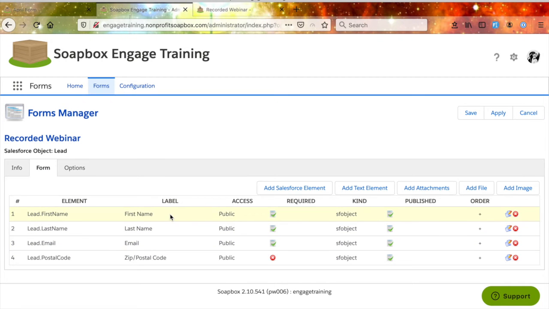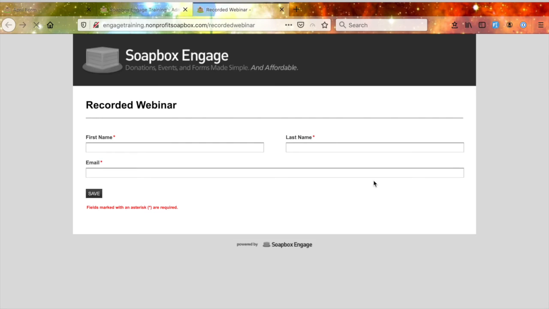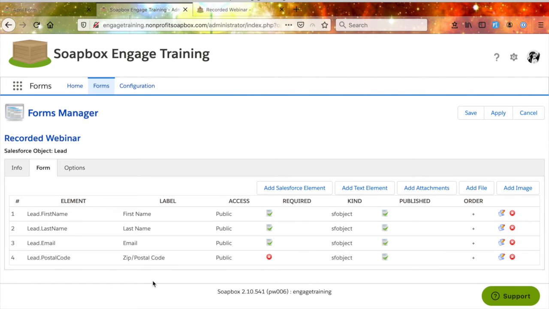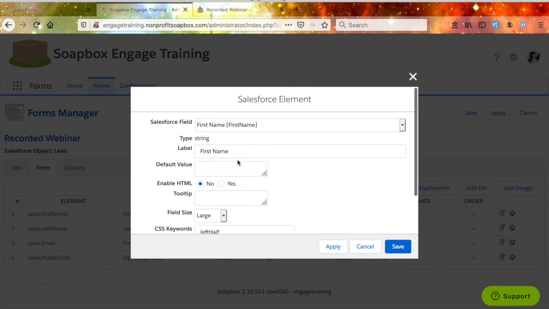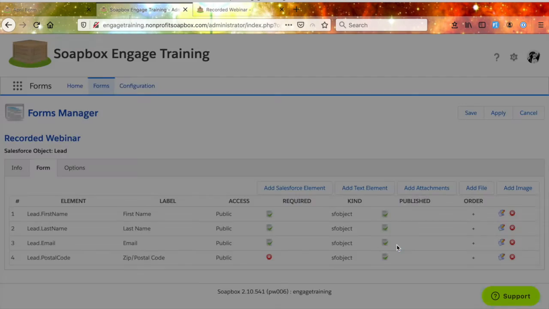Okay, so we've got left half and right half, and if we go ahead and apply that, we reload our page, you'll see that these have lined up left half and right half. Additionally, you could line things up in 3 columns. And we're going to do that by, instead of left half, right half, we're going to say left third. We'll save that.